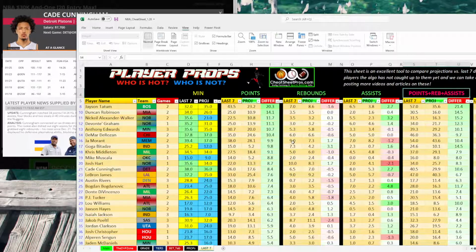That's the most basic, quickest way to go through hundreds of players and bring the cream of the crop to the top and take a look at it. Now, you can also do this for the 3-point shots made, but if you have more time and you want to investigate this further, we have other options for you.